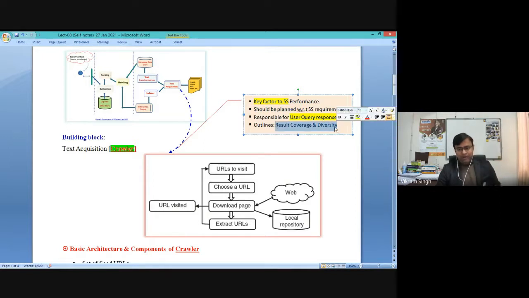One of the non-functional requirements in search system design is that the system should deliver diversity among the retrieved results. It should have detailed coverage of the user query terms. These non-functional requirements will be automatically delivered when we plan a proper, optimized crawler. There are various other factors, parameters or important points whenever we are planning a crawler system.